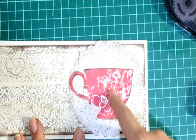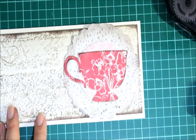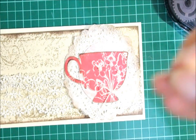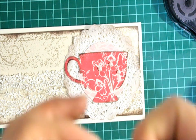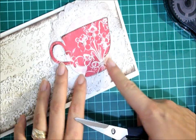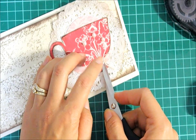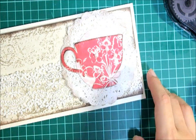Okay, now that's like a bouquet there, and it's like gathering there with some ribbon, so I'm just going to grab some twine. Alright, so just grabbing some twine and my glue dots, and I'm just going to roll up one little glue dot into a little ball with my fingers and stick it behind that little precious bow that I tied. Just adhering that down. Now grabbing a little baby pearl, just going to stick that down on the middle of that bow, like that, tying it together.